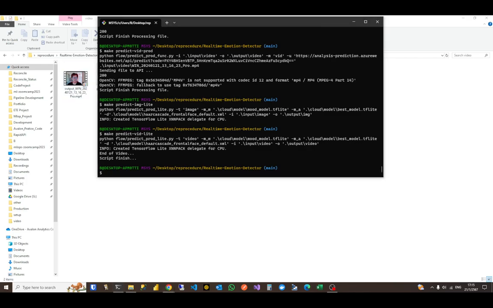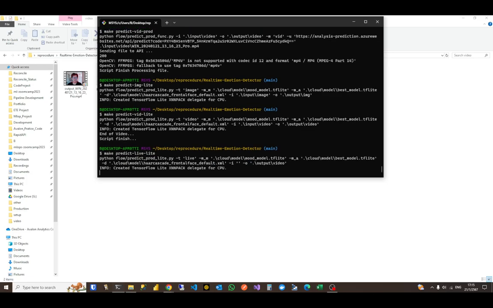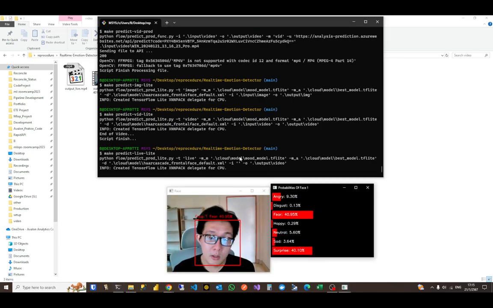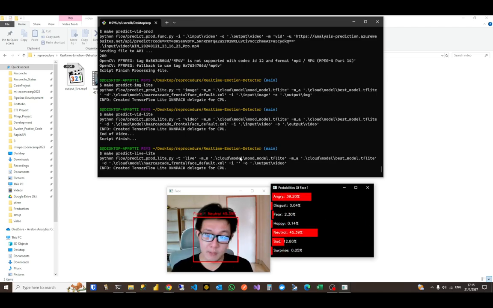Another functionality you can have is, if you have a webcam, you can run live data to feed the data into the model itself. So yeah, right here, you can make the real-time prediction for the webcam or something like that.